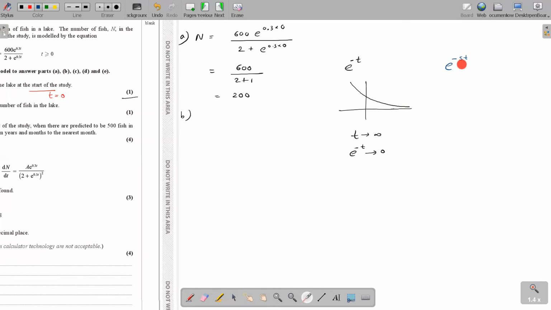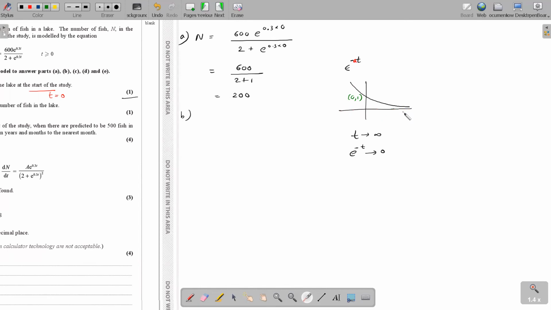So e to the power negative 80, if I put it like that, it really doesn't matter here. Okay, the rule does not change. Regardless of the figure you have here, because the figure here affects the x coordinates. So when you affect the x coordinates, the cutting point 0, 1 is not affected, the y coordinate is 1 here, so it's not changed. And here you have a y asymptote, so the y asymptote is also not affected.